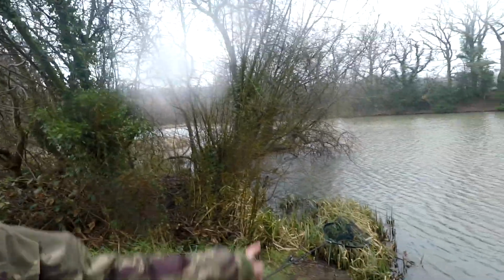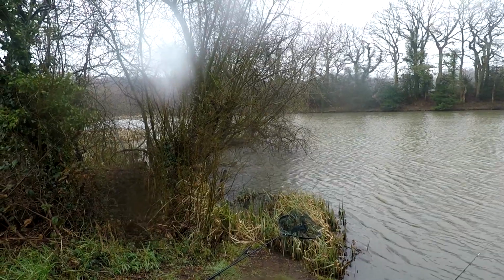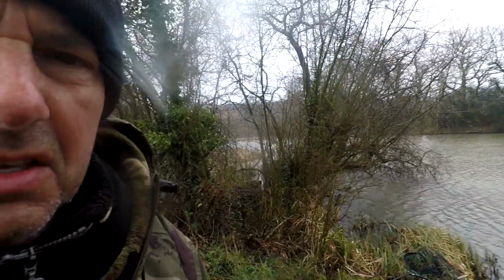Getting blown over here. The second one was a carp. They absolutely screamed off. Took me around the trees. Got me stuck in the trees in the end. I actually ended up climbing out on that tree there, so I managed to get right out to the end of the trees, and I could see the fish. It wasn't a massive common, it was a sort of 6 or 7 pound common, something like that, but I just couldn't get close enough to net it, and in the end it slipped the hook, so I lost that one.